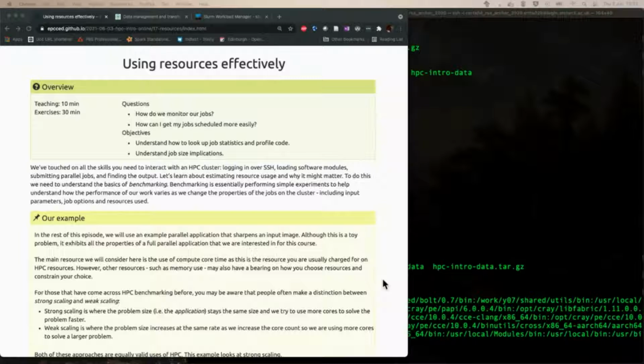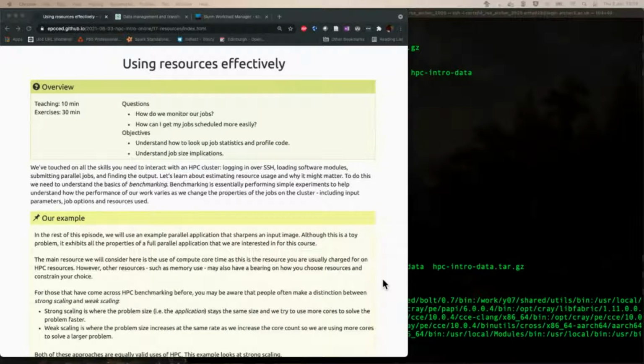Number of nodes, length of wall time, number of cores per node, all those sorts of things. Where do you get those estimates from? And the answer is, well, benchmarking or asking people who've done it before are the two obvious options. And in this section, we're going to talk a little bit about really basic benchmarking, which is really useful if you're going to be using HPC systems.